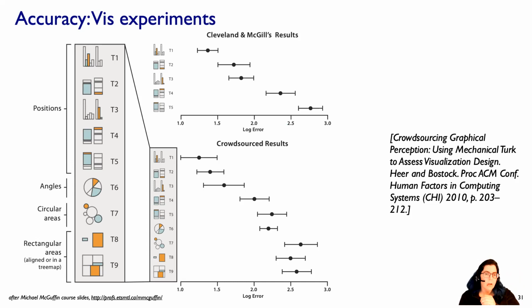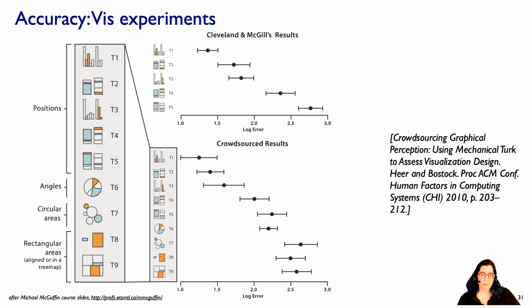So basically, really checking what is our ability to decode information that's encoded with spatial position or angle or areas. And the key thing on this graph is it's showing you, in this case, the horizontal axis is the log scaled error, what are the errors of people when responding to these, and notice how the amount of error increases as we go down in these ranks. So these are following that ranking that I showed you on the previous slide. What we're actually seeing here is some later work from Heer and Bostock. Bostock, by the way, is the same guy who, together with Heer, actually created D3, which you are starting to learn even as we speak.